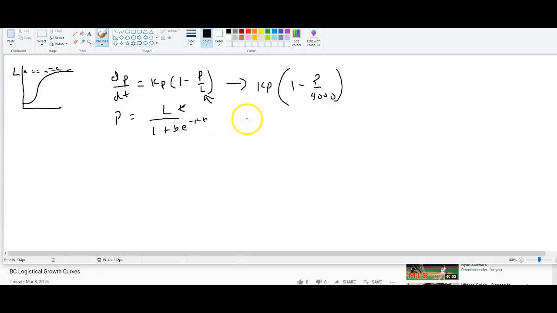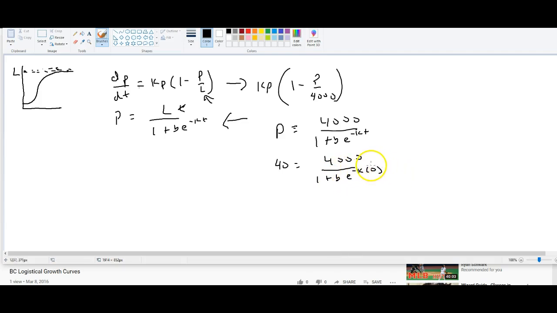Okay, so I write a model for the population. So here's my population model. I'm going to go P equals L. I now know L is 4,000. They didn't give me any other information, so I'm going to go ahead and leave everything else as variables. Now, they then say, okay, we know a couple things. We know at time equals 0, we're at 40. So I'm going to put 40 in for the population. And I got 4,000 over 1 plus b e to the negative k, and then t is equal to 0.